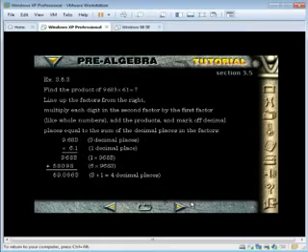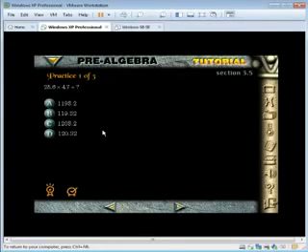Example 3.5.3. Find the product of 9.683 times 6.1. Line up the factors from the right. Multiply each digit in the second factor by the first factor, like whole numbers. Add the products, and mark off decimal places equal to the sum of the decimal places in the factors, like this. Now try some practices.